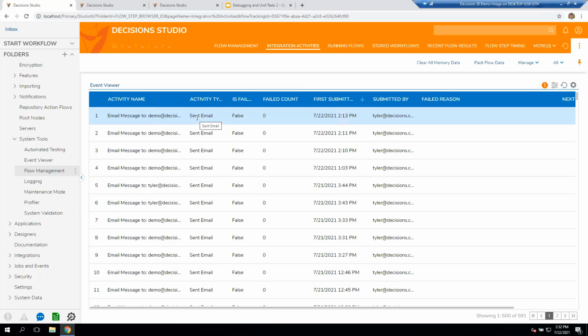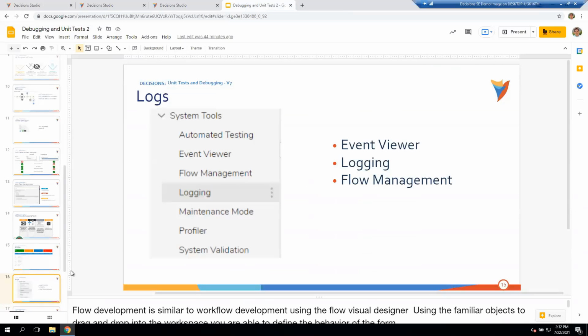So before I move on, are there any questions about system tools and logging? Because I know when I look at the poll right here, it's only used by about half the people. So if there are any questions about this, feel free to dig into any more of these items we might have here today. Great. If there are no questions, I'm going to go ahead and move on to our next topic today.